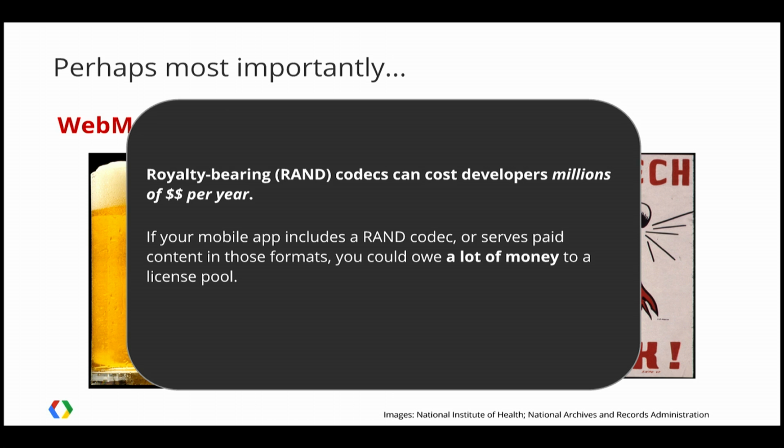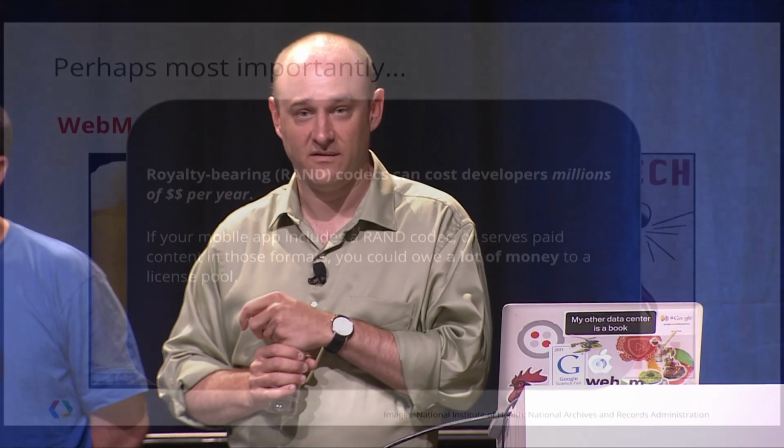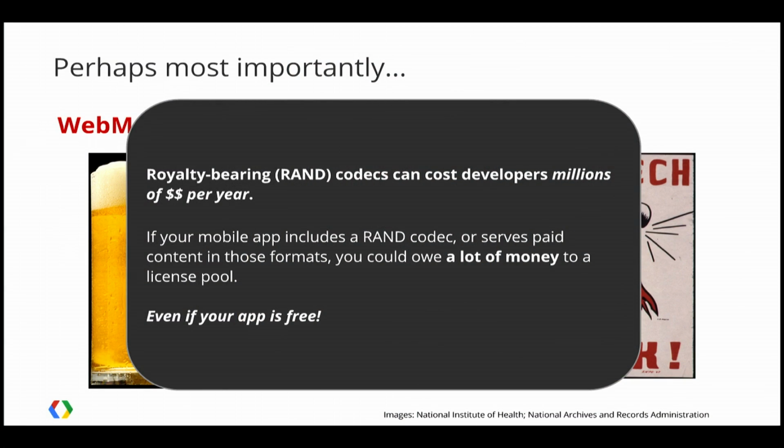So what does that mean to you? Let's say you're an Android developer and you have an app that you want to do video encoding like Frank's going to demonstrate. That app, let's say you put it in the Play Store and you charge 99 cents for it. 20 cents of every sale you make goes to a pooling organization called MPEG-LA, up to the cap of $6.5 million a year. This is even applicable if your app is free, because the royalty is to use the technology. It's not a share of the money you make or anything else.